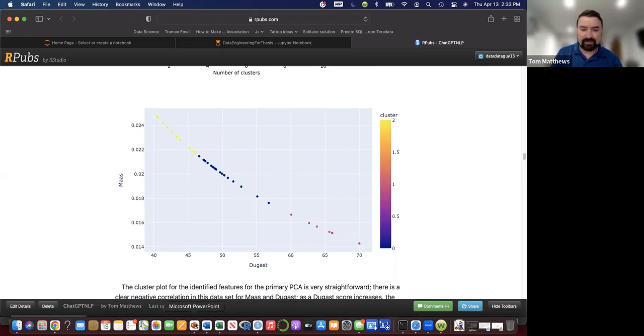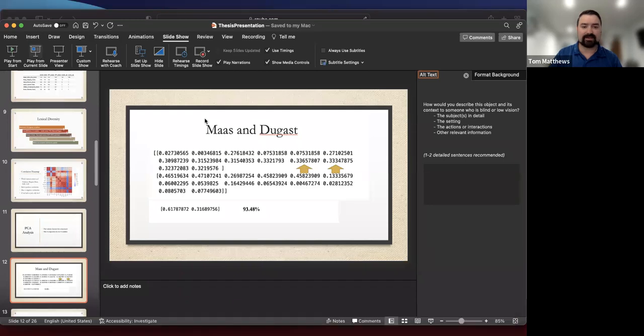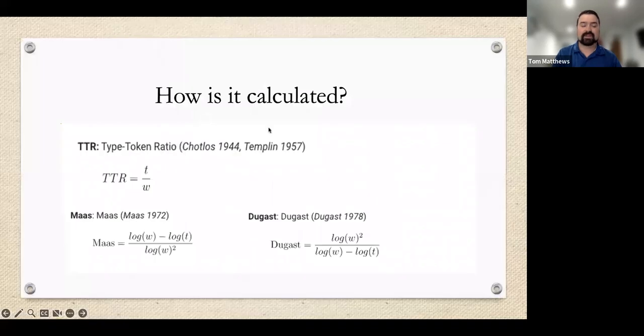So how is it calculated? I know I discussed the type to token ratio already, but what was interesting was in the documentation for lexical richness, they provide the calculation for each one of the variables. So to save on time and space, I decided to pick the calculations for the ones that were statistically most significant for my research.